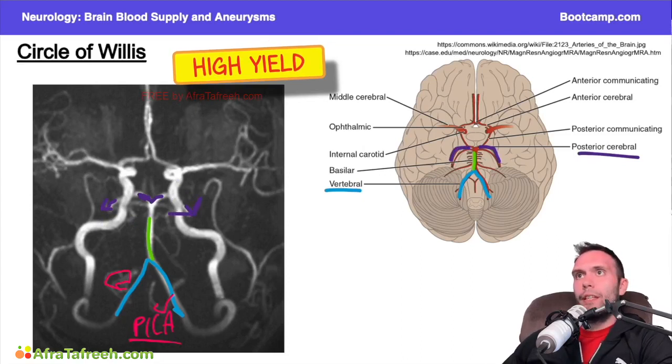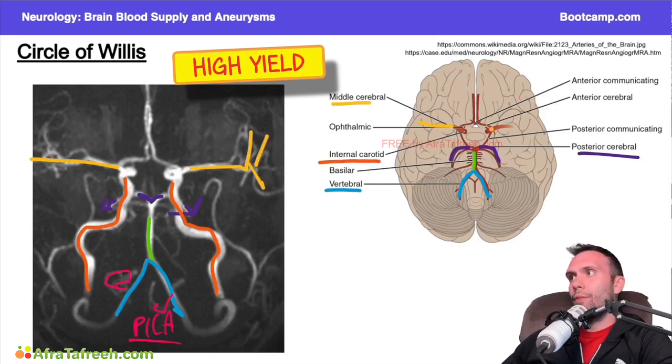Okay, so this one should be the easy one for you. This is this big artery here. This is going to be your carotid, your internal carotid artery. That's the really big artery you see here. And then coming off of the internal carotid artery, there's two big arteries I want you to know. The first one is this guy, going off kind of everywhere laterally out here in the brain. That's the middle cerebral artery. So you can see it here.